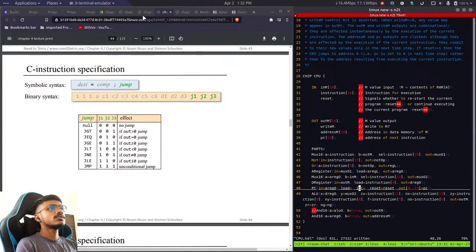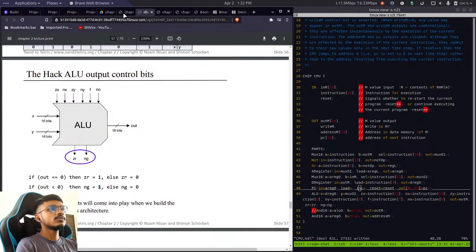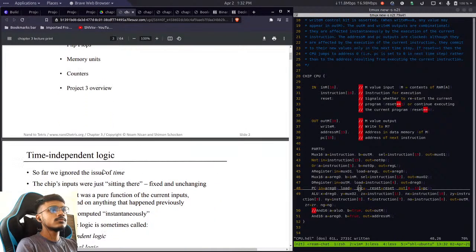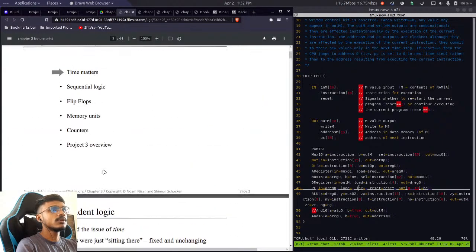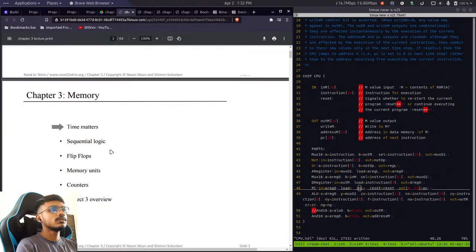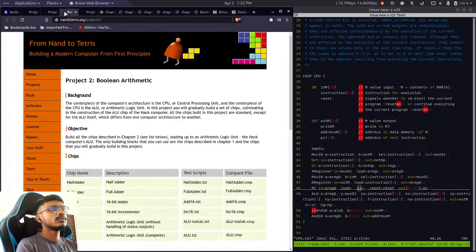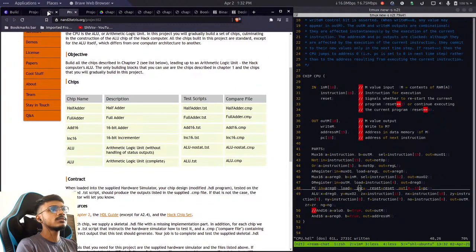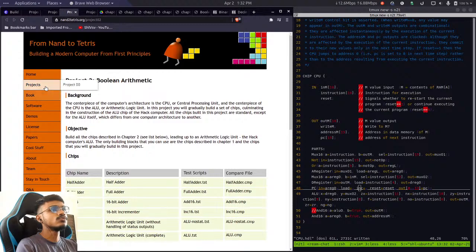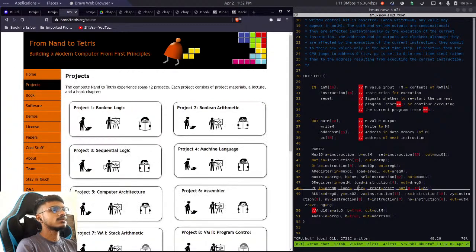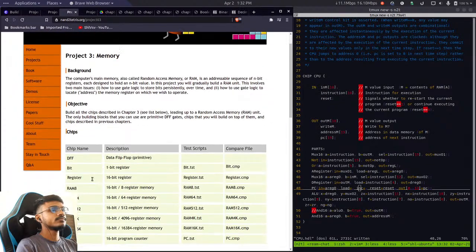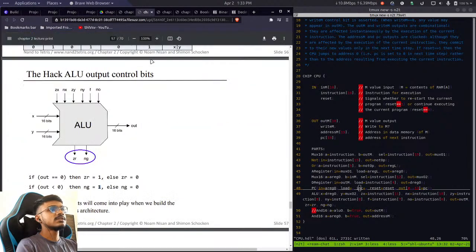So first of all, let me check out reset program counter. It was inside, let's see, this is project 2. It must be inside project 3, I guess. Where is it? Sequential logic. Yes, it was inside project 3. So that means it must be inside the chapter 3 slides.